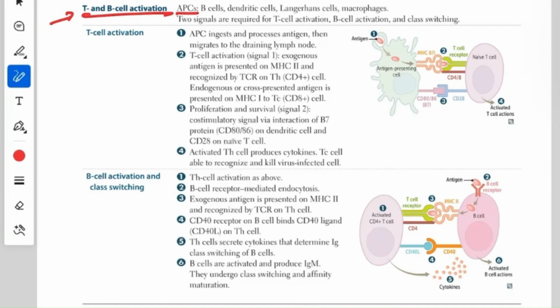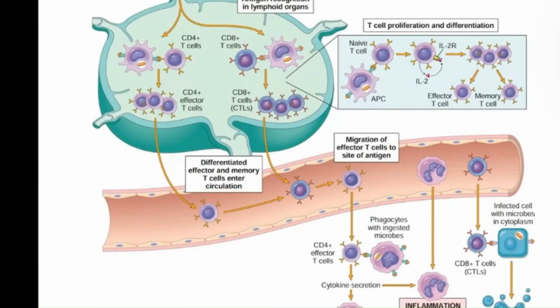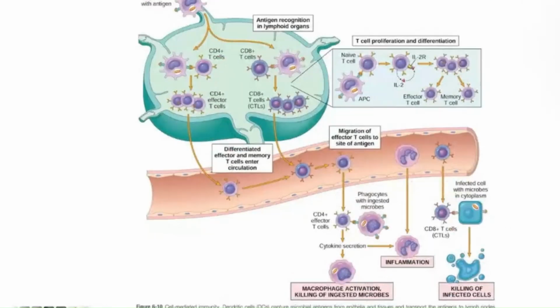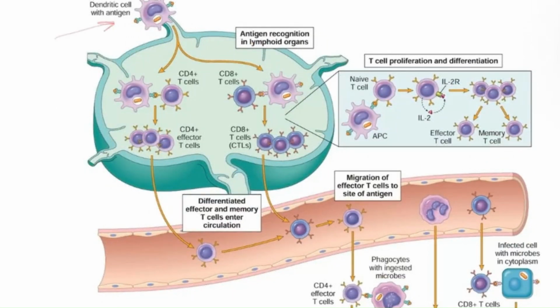Okay. So if I was to give you a broad overview, let me show you an image here. This is a good image to show you. Look at it. You have your dendritic cell up here. It's coming from the battlefield, right? The dendritic cells are part of the innate immune system. They don't participate in killing the pathogen. What they do is gather intel on the pathogen and take it to the secondary lymphoid organ. This is a lymph node.